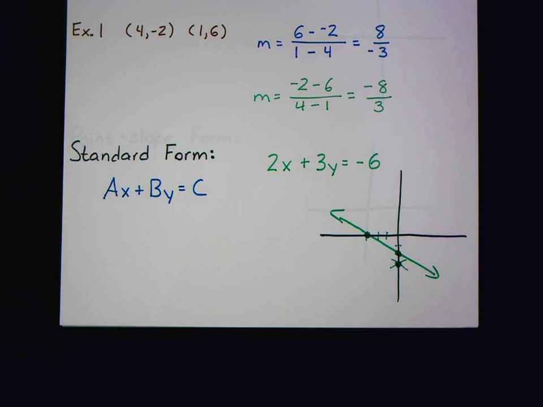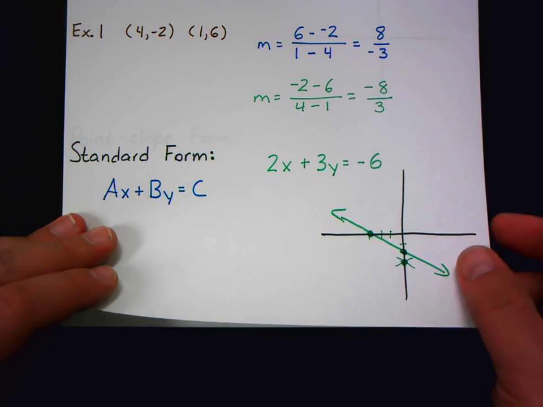There's no reason to do a whole lot of messing around with the equation or anything. You can just graph it like that. But at the same time, there's no reason to mess around with an equation to make it look like that so you can graph with intercepts. So, there's standard form. Again, pretty much worthless.